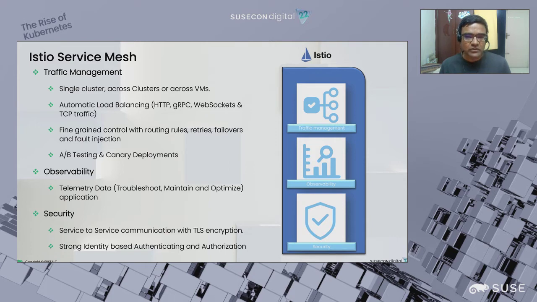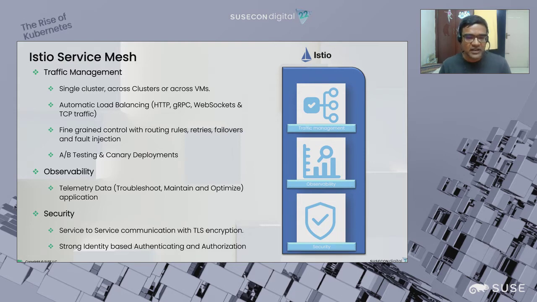Service mesh helps us to ensure that all these microservices can talk to each other securely, and it does all the load balancing, where you need to have quality of service between these microservices through their respective protocols like HTTP, gRPC, WebSockets, TCP. It does this by itself out of the box, and it also brings in fine-grained control for our developers so that they can write the desired routing rules. They can also have additional retries and failover logic if the services do not respond.